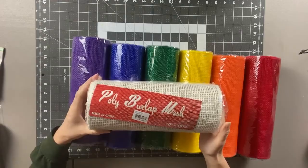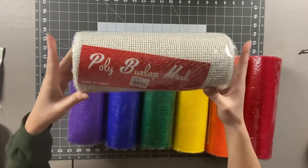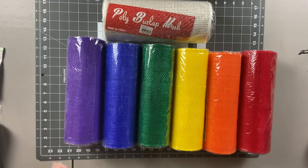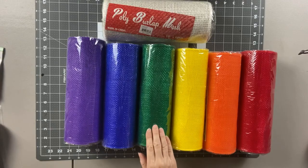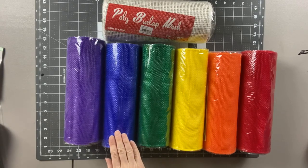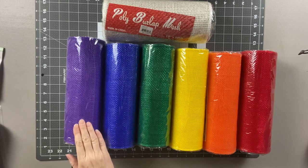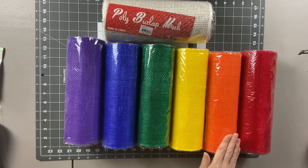You need poly burlap. This is in white. You're going to need 3 rolls of this because we're going to be using 2.5. So we got this. We are going to use red, orange, yellow, emerald green, blue, and purple. Depending on which way you want to do this. If you want the purple in the middle and the red on the outside, you will be using 18 cuts of the red, orange, and yellow, 12 of the emerald green, 8 of the blue, and 5 of the purple. If you want that to be reversed, you will have 18 cuts of the purple, blue, and the emerald green, 12 of the yellow, 8 of the orange, and 5 of the red.